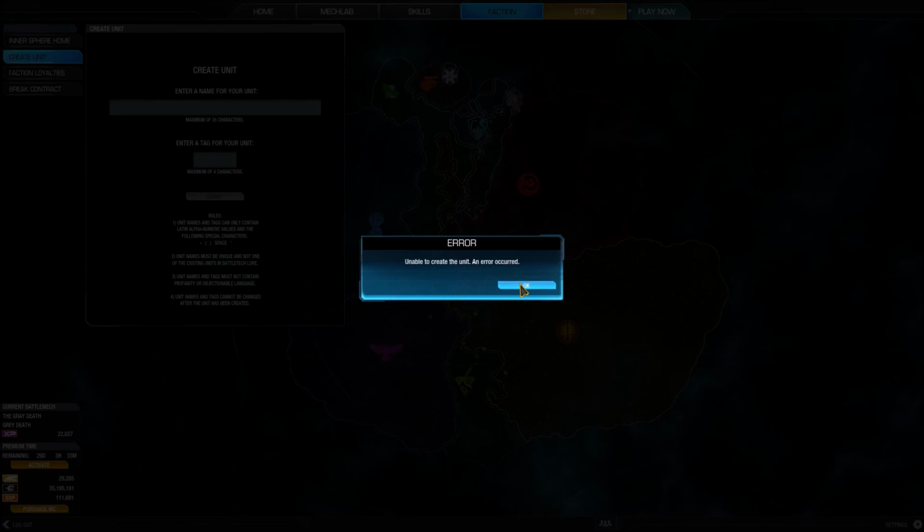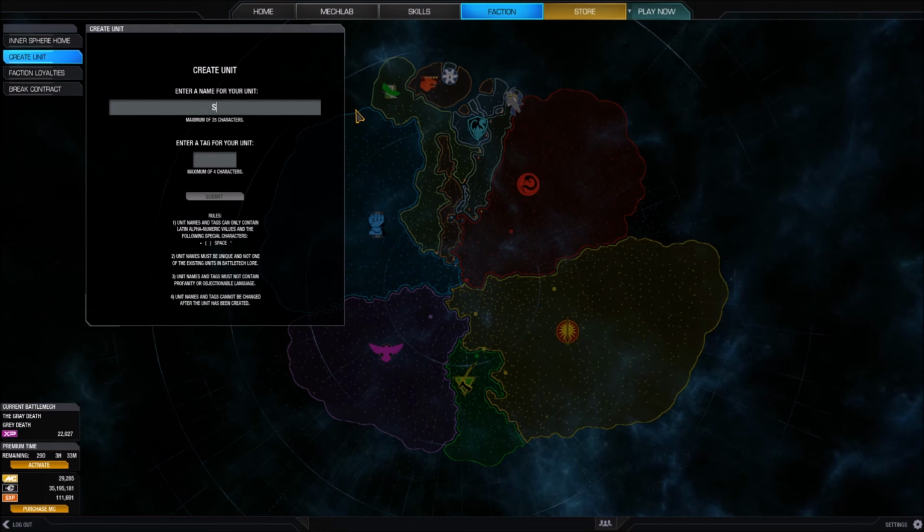Unable to create the unit, an error has occurred. What I'm thinking is that the tag was taken. So we'll start over. And this would be way easier if I could type. And type and spell would be good. There we go. So we're back to Spike's Rolling Blunder, and we'll do, let's do an R, a B, and then I will put a paren, because I bet you this tag isn't taken. So we'll try submitting again.